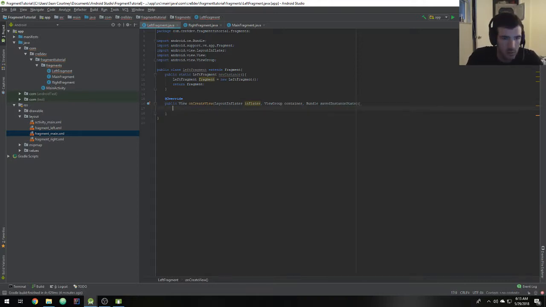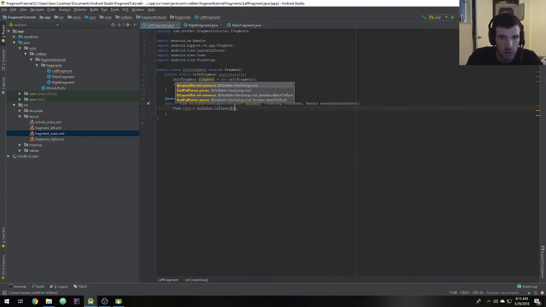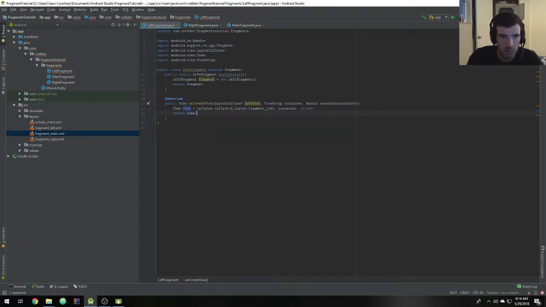Open that up. View equals inflater.inflate R.layout.fragment_left, container, false. Okay. And then return the view.